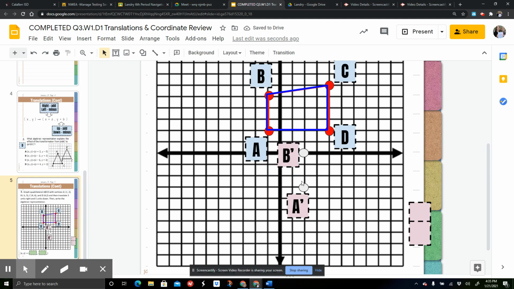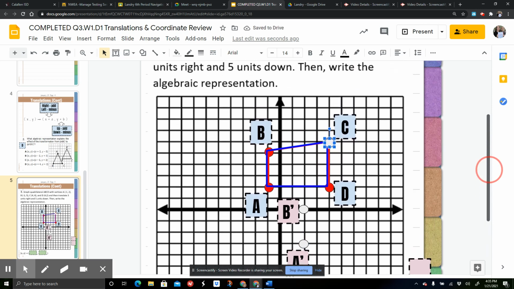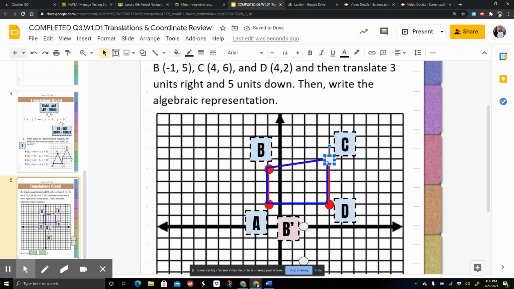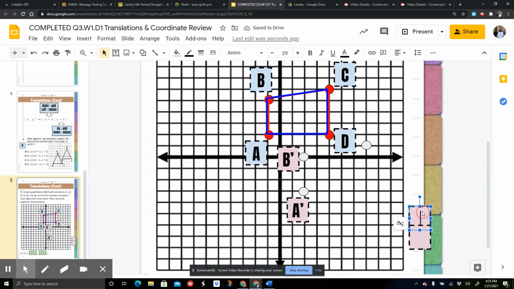Okay, I'm going to copy another circle and paste it. I'm going to start at C. I'm going to follow the same translation, so I'm going to go 3 to the right. 1, 2, 3, and then 5 down. Oop, that did not move it. 1, 2, 3, and then 5 down. 1, 2, 3, 4, 5. Now that point is C prime because C is the point we moved. So we're going to do C prime. I'm going to put it right there next to the new point.